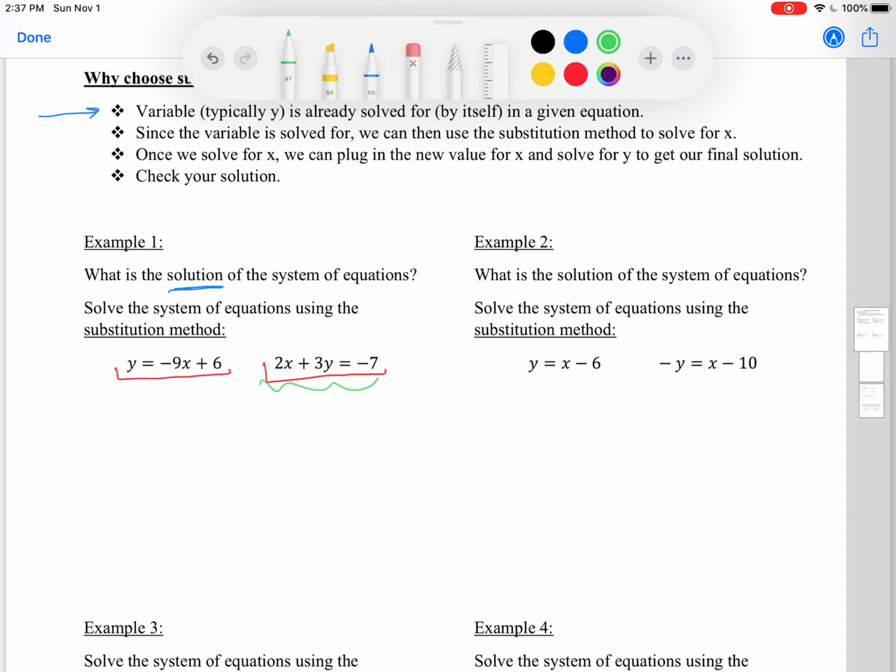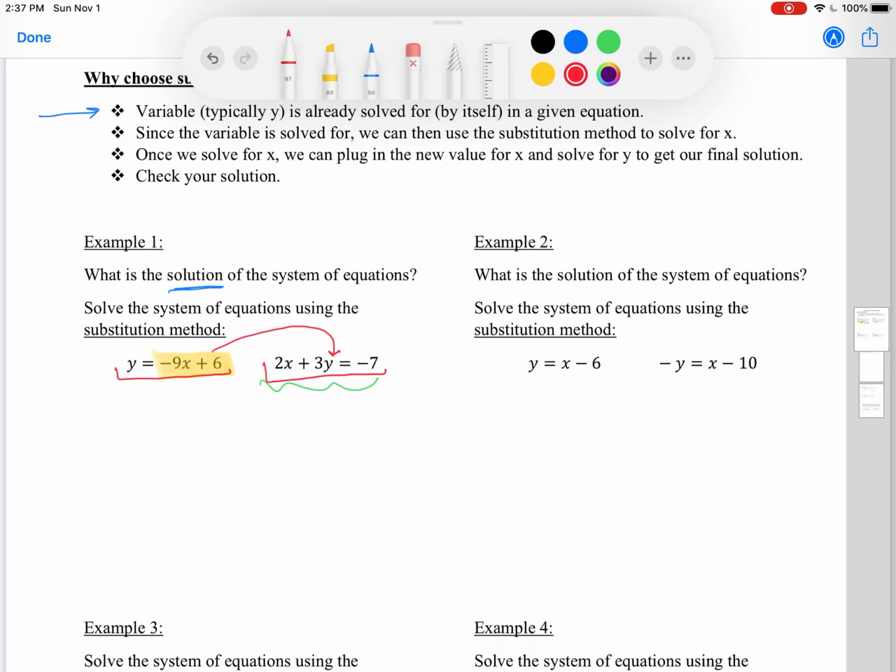But it's also with y all by itself. And so the reason why we would use substitution this time and not so much graphing is because this isn't in y-intercept form. That second function is in what we call standard form, all right? I can most certainly put it into slope-intercept form, just like we did last class. That is not a problem whatsoever.